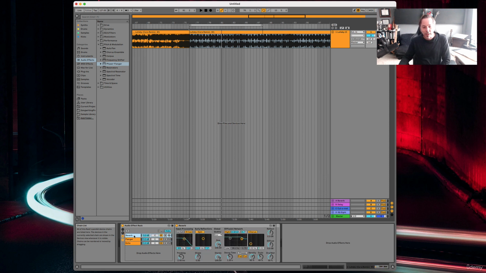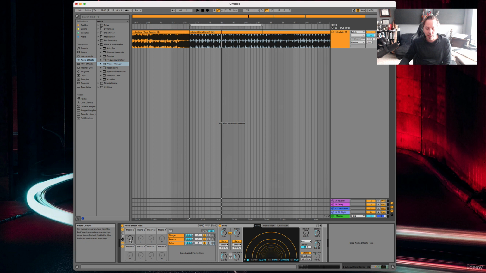Okay, so what I'm going to do here is make a single knob that's going to take my reverb from milliseconds all the way up to huge. So what that means is that I'm going to make an effect that's going to start off as a flanger, go up to reverb, and then go up to delay. Echo, in this case.